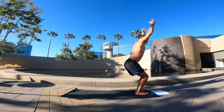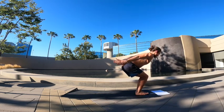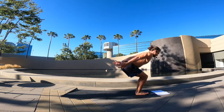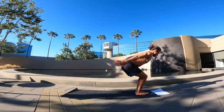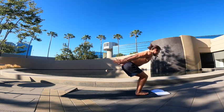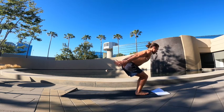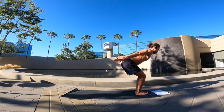Inhale. Exhale. Utkatasana, airplane arms. Shift your arms back. Engage your triceps. Glue them tight. Reach back, beach ball in your hands. Send your gaze forward. Bring that weight back to your heels. 1 more breath. Inhale. Exhale.